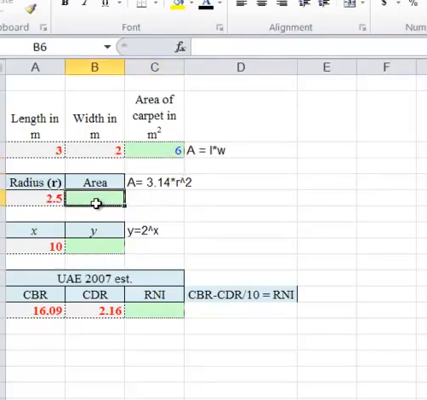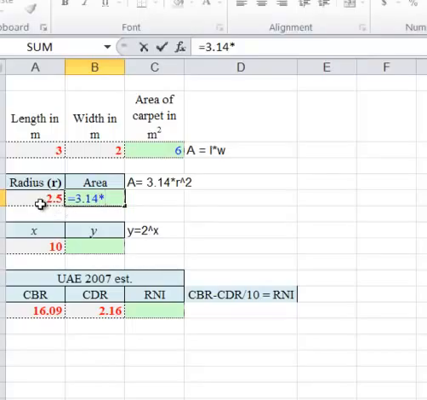I want to obtain the area. For writing area, click on the cell where you want to write the area. Area equals pi. You know the value of pi is 3.14. Area is pi r square, the area of a circle. If I want to calculate with the radius given as 2.5, I'm going to use the cell address for that. Equals pi, 3.14, times r.